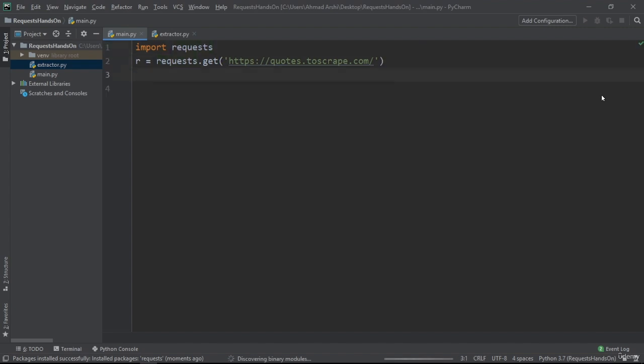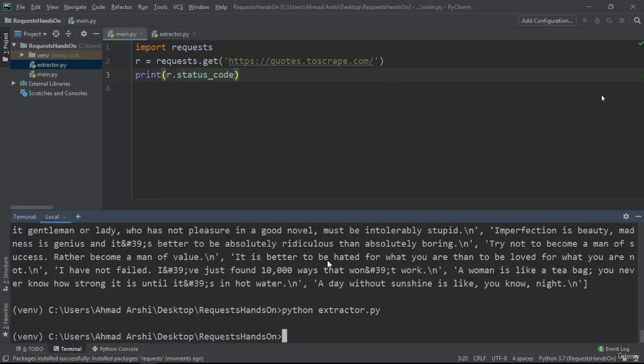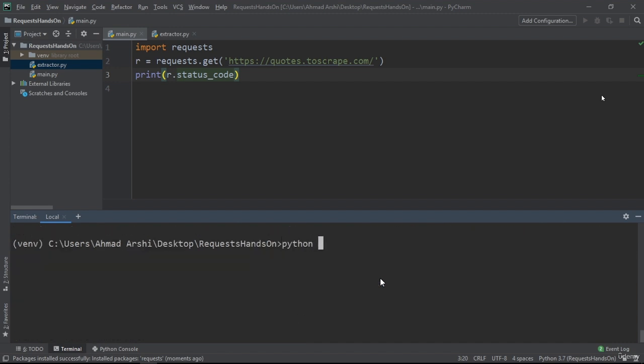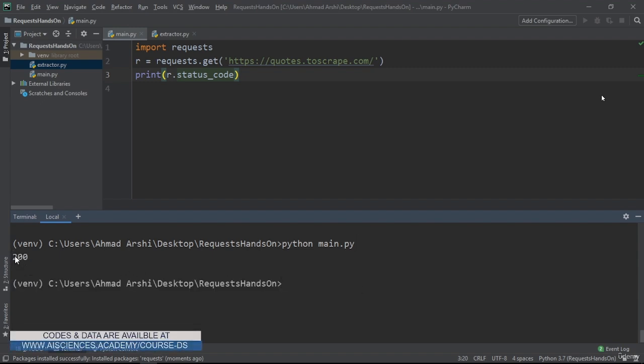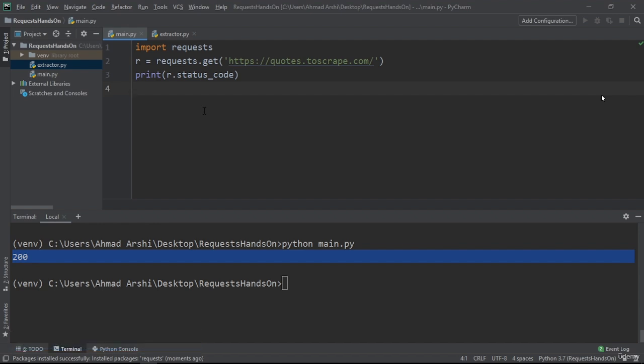So over here we simply say print r.status_code, save it, go to the terminal, and run python main.py. Perfect. See, we are getting the 200 status code. That means there was nothing wrong with our request and the server has responded with the proper message. So in this video we saw how we can hit a server and how the browser communicates with the server. In the next video we will see how we can parse the text.